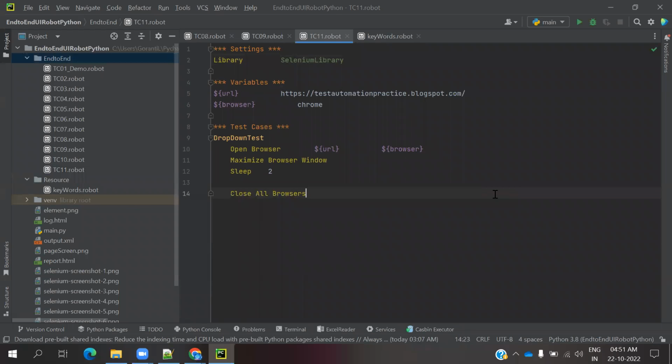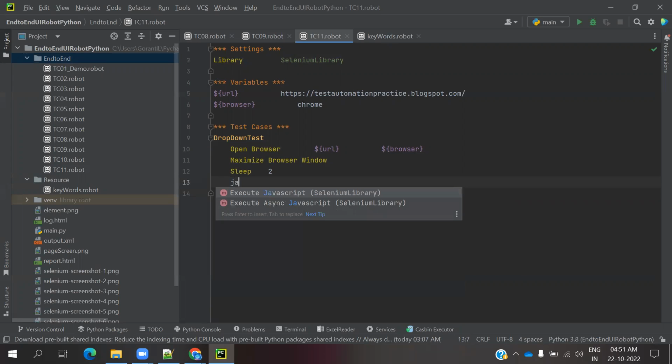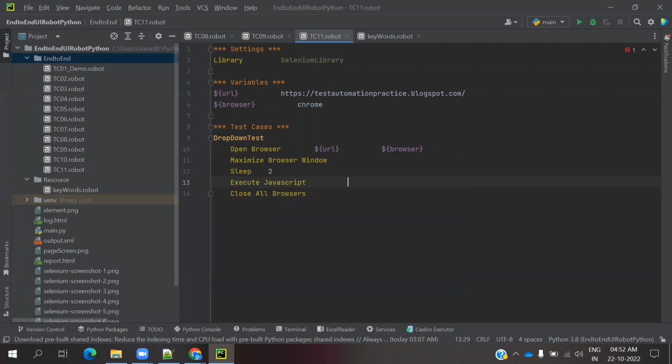For this, how can we scroll up to that particular location? There is a method, Execute JavaScript. In this we can use JavaScript: window.scrollTo is the method we can use, with 0 comma and some set of locations.